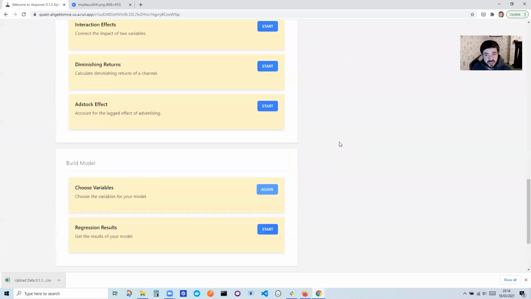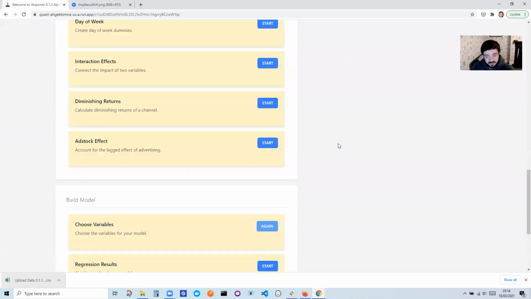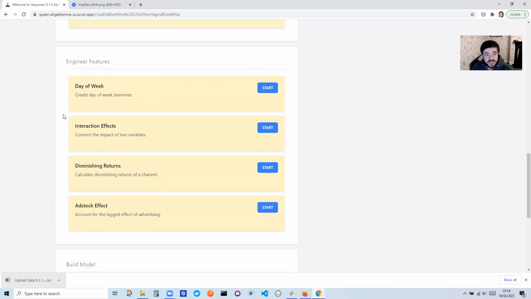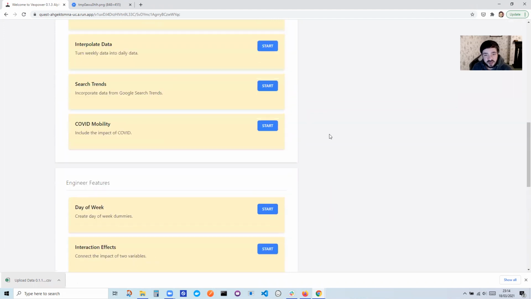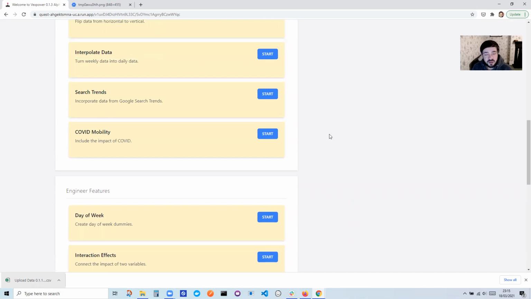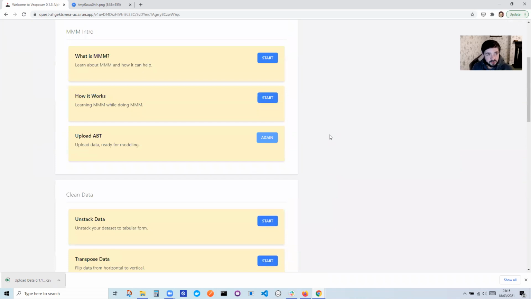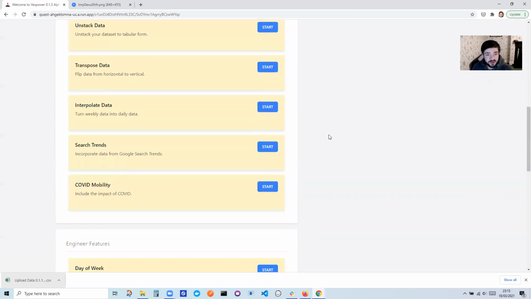So marketing mix modeling is this kind of interplay between building a model and then going back, kind of changing the data, adding more data. And you really need to be able to kind of jump back and forth through the course. So this allows you to do that. And I'm adding more narrative to this, adding more modules. Right now there's actually quite a lot you can do. You can build a pretty good marketing mix model. I use it for my own consulting, but expect much, much more. Every week I release new stuff.